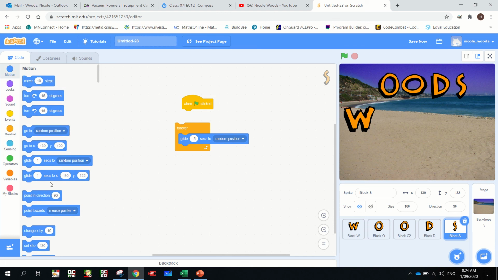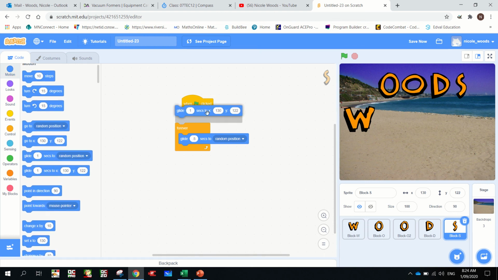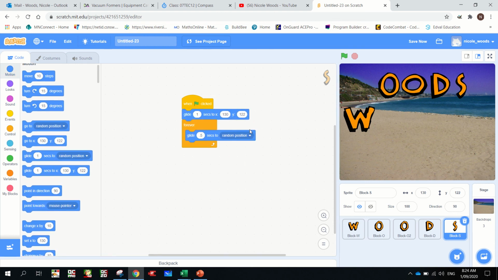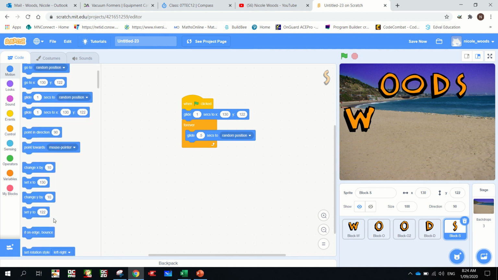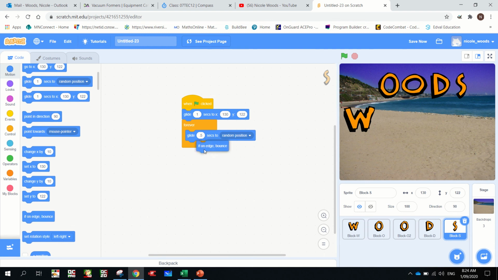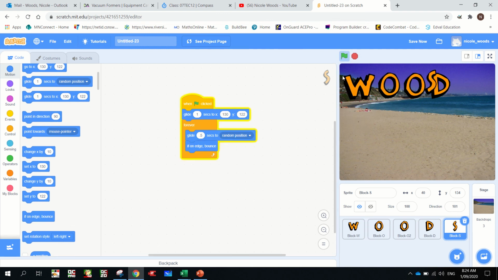I want it to always start from the same spot. And let's see, and I might say if it's on the edge, bounce. There we go, if on edge, bounce. Let's see what happens. Okay, so this is moving around. It does collide with other letters, it doesn't do anything.